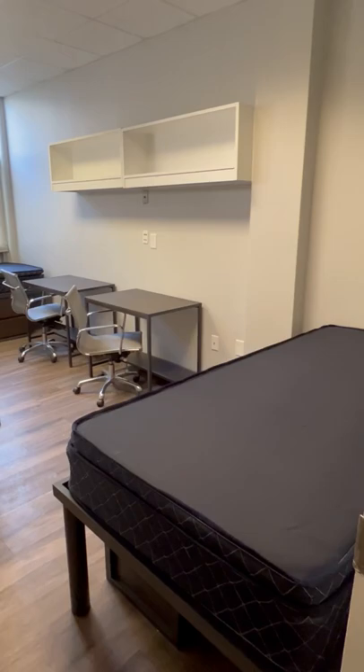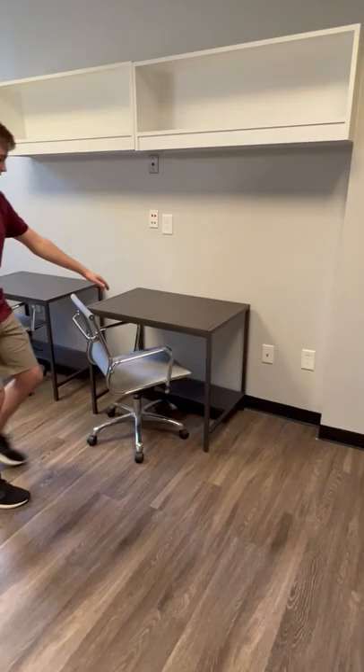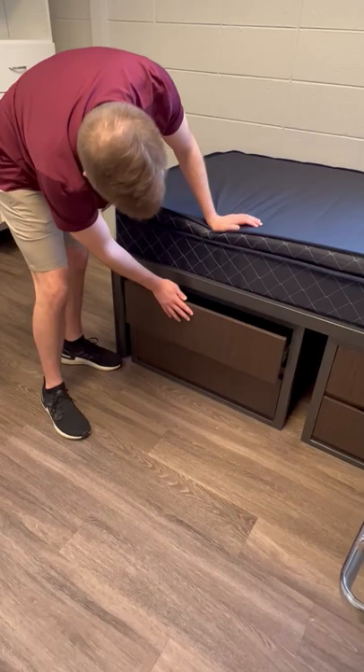When you come in, the space is the same size as the standard double. You have the bookshelves on the wall, two desks, two chairs, and the beds obviously. But what's different is the chairs and desks are a different type — the chairs are more comfortable and have wheels. You'll notice these mattresses here: nice pillow top mattresses with a big thick pad. Under-bed storage is not available with the standard room type — the premium has this nice deep storage area.